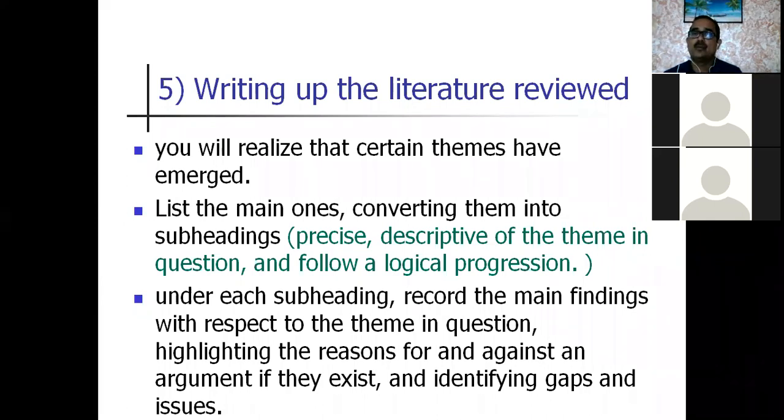And now when you are going to write the review of literature, your logical progression of that literature should be A, B, C, D, E in that model, because it proves the conceptual evolution of research on that particular area. If D was done before C, then D should be mentioned after B.